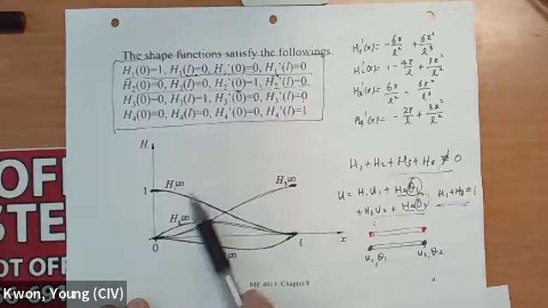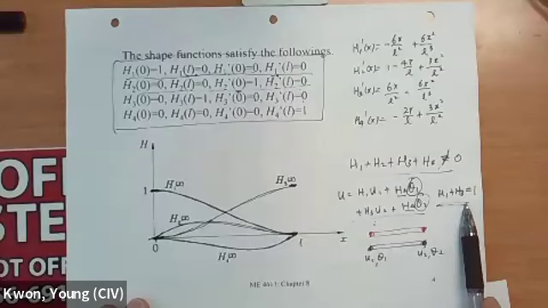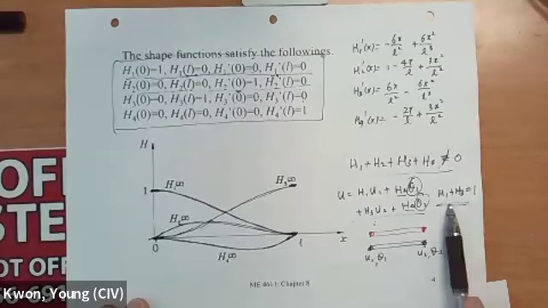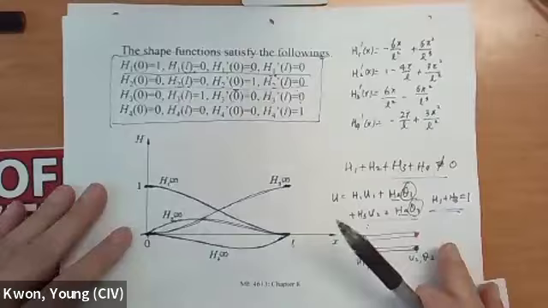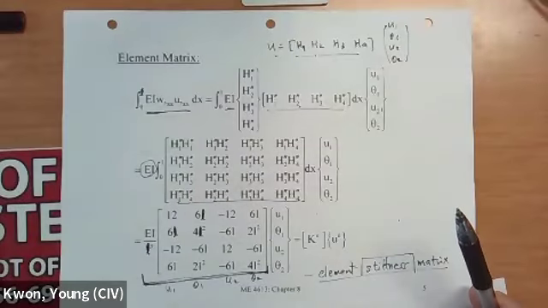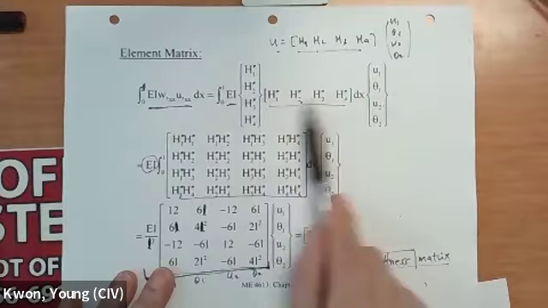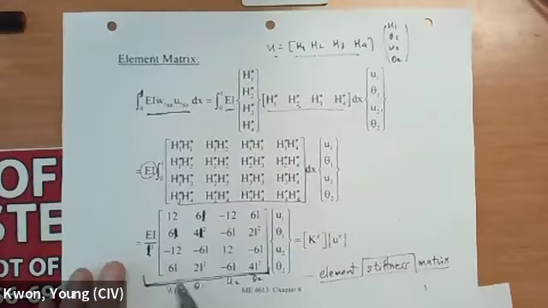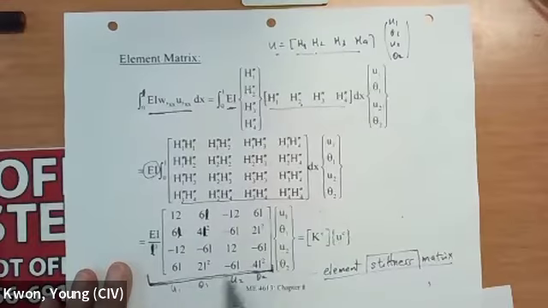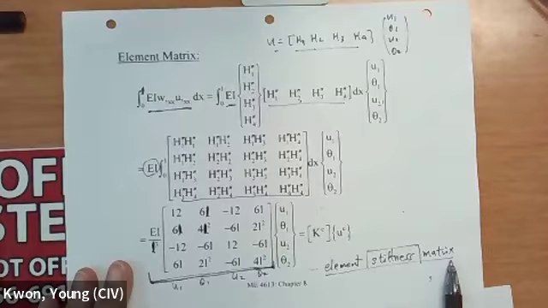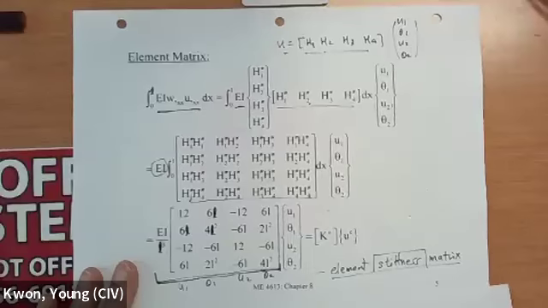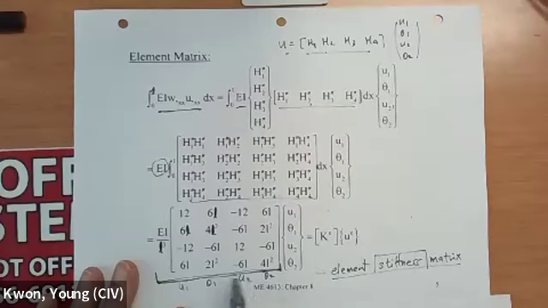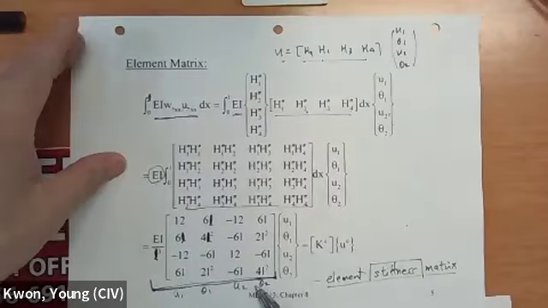And then to represent the rigid body motion, we see that H1 plus H3 is going to be equal to 1, but not all of them are equal to 1, like a C0 type shape function. And then plugging that shape function in here with the second derivative, we came up with the element matrix. So this we call the element stiffness matrix of beam bending. The 2 noded beam bending element is going to have this stiffness matrix. EI is again the beam rigidity. L is the length of the member. So you can get that.